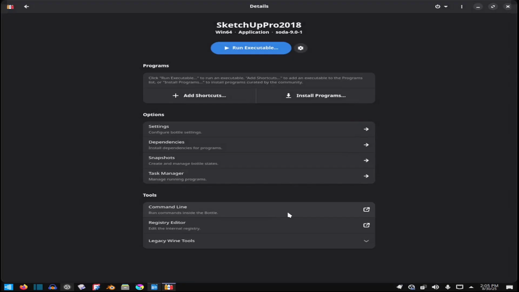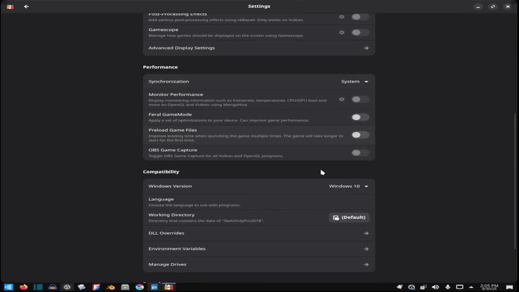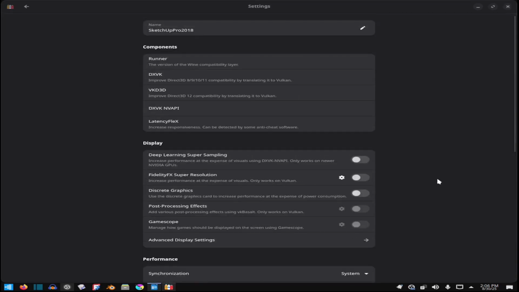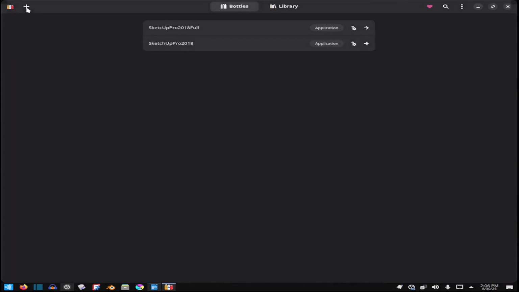Okay, and then we go in settings. Windows version. Yeah, Windows 10 is fine. There's the new one, the good one, SketchUp Pro 2018.